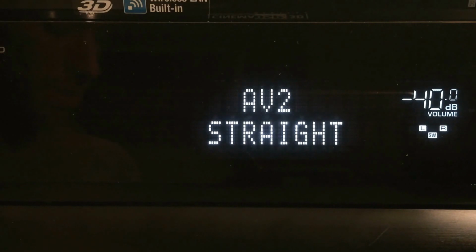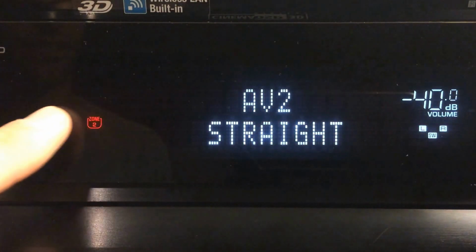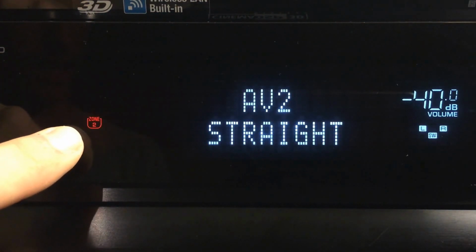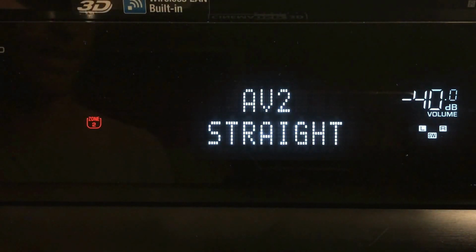So on our remotes, let's hit main, let's hit Zone 2, let's hit on. You see Zone 2 come on. It says Zone 2 on. It says Zone 2 right here. This little red light is very important. It says Zone 2. That signifies that the Zone 2 is on inside the receiver.